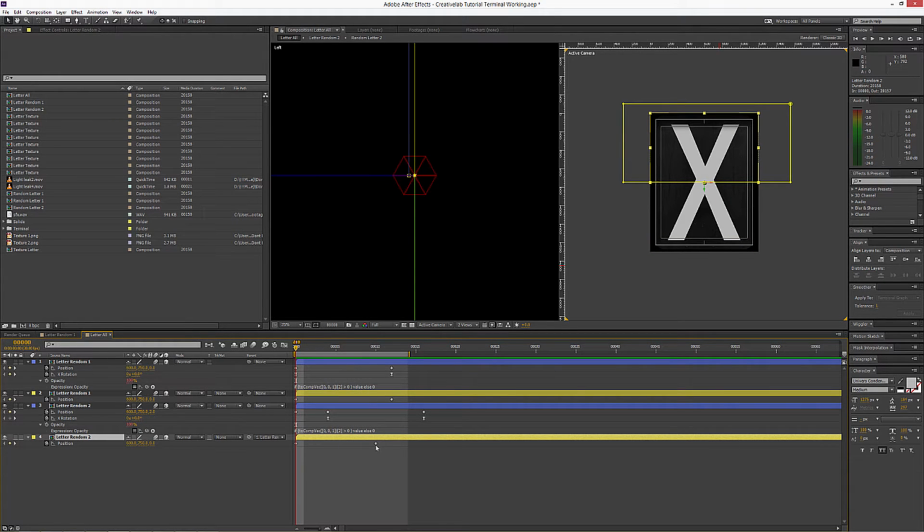But this position on the Z axis is actually telling letter random 2 it's okay to be at the same position on the X axis, on the Z axis at the start of the rotation.